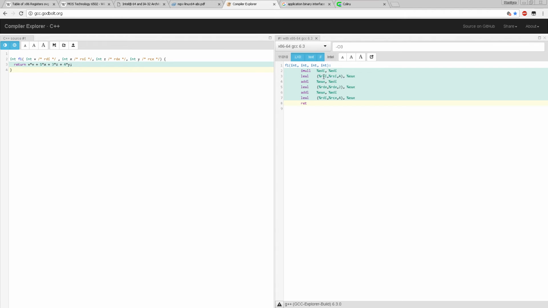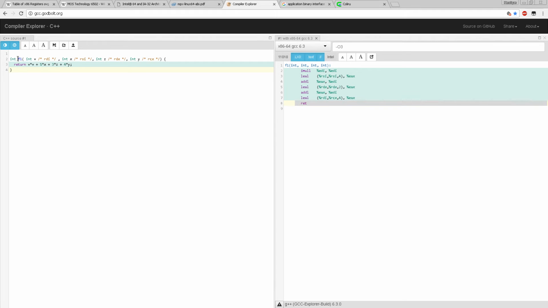This is actually RSI plus RSI times 4, which is 5 times x. This is just adding. This is the same thing, RDX plus RDX times 2, which is 3 times z. And this is 4 times the RCX, and storing in EAX and returning.